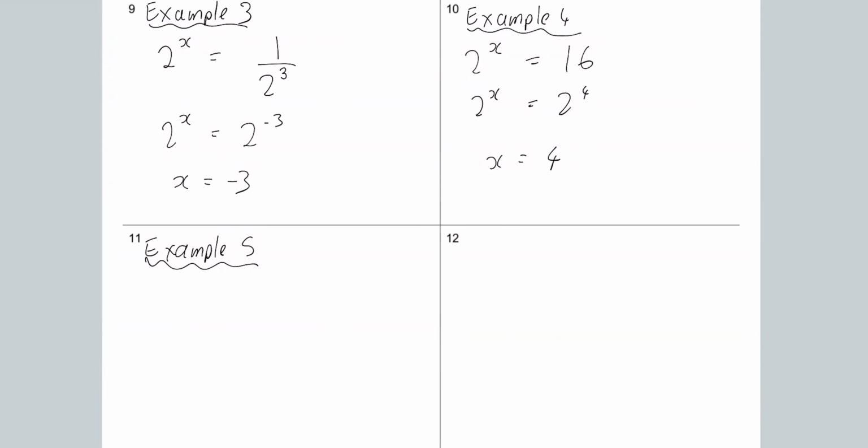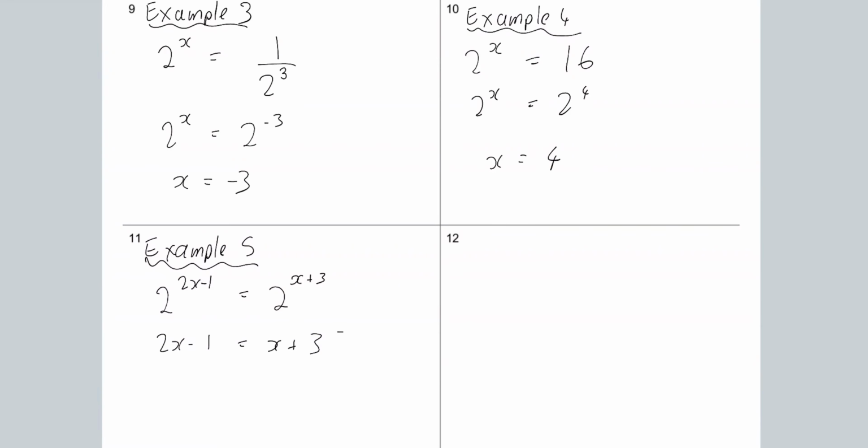Example 5 is thusly. 2 to the power of 2x minus 1 is equal to 2 to the power of x plus 3. This is no more difficult than you have done before, but now you've got a linear equation you have to solve. We equate the powers because the bases are the same, so I can go straight to equating powers. If your equation solving is a bit weak from here, then that's what you'll need to practice. I'll do it quickly because I think it's fairly straightforward, and if it's not, that's on you to practice that.